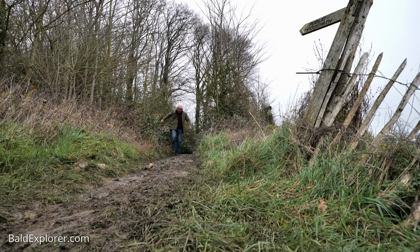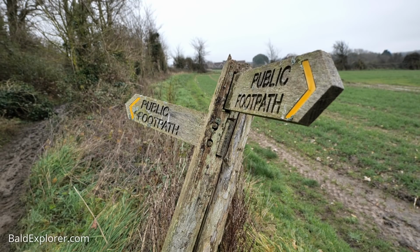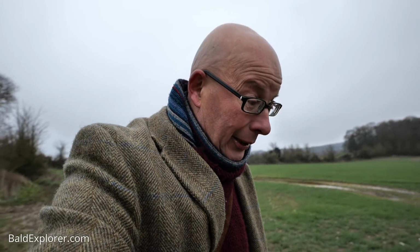And I'm glad I've got my old walking boots on, which I don't mind getting a bit covered in mud. I nearly didn't bring a change of shoes, which was stupid. Anyway, it's nice to get out. It's not as cold as it was yesterday, and we're slowly working our way through this woodland. I'm out. Those woods weren't terribly long, and the path was quite narrow and just muddy, as it is everywhere. So I'm hoping I'm not going to go flying onto my bottom as I wander along.